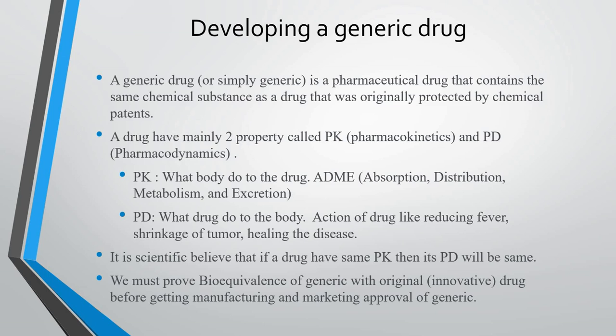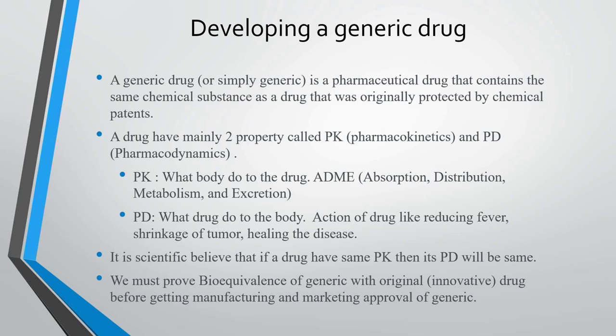Now, it has a patent life so that the company who has developed it can recover their investment. But after the patent, anyone is free to develop this drug on their own and start selling it. So they don't have to go through the rigorous approval process and rigorous research process. They just have to show that what they have developed is basically equivalent to the innovative drug. Now, how does this work? Let's see.